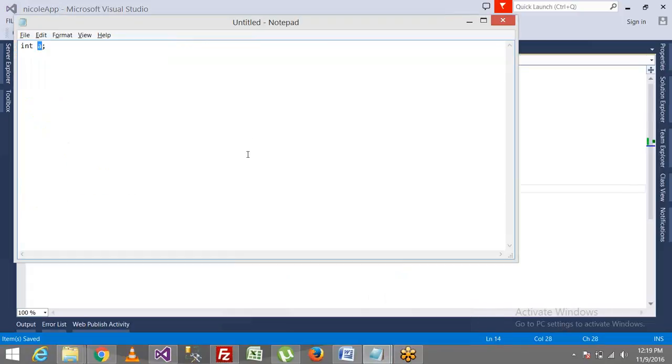Okay, today in this session we are going to learn about variables. What are variables and what are the rules we need to follow when we are declaring variables? The first thing is, what is a variable? Do you have any idea about variables?